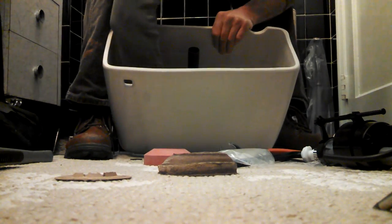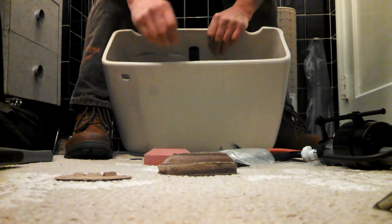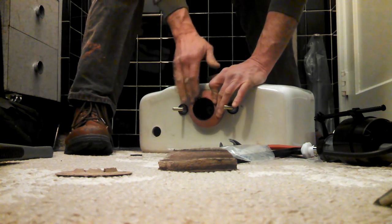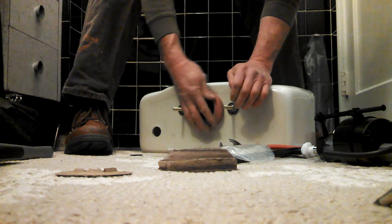Okay, so we've got good orientation. It's nice and tight. Now this guy, there's a little manufacturing debris on there. This is the tank to bowl gasket. You just want to slip that over everything there.